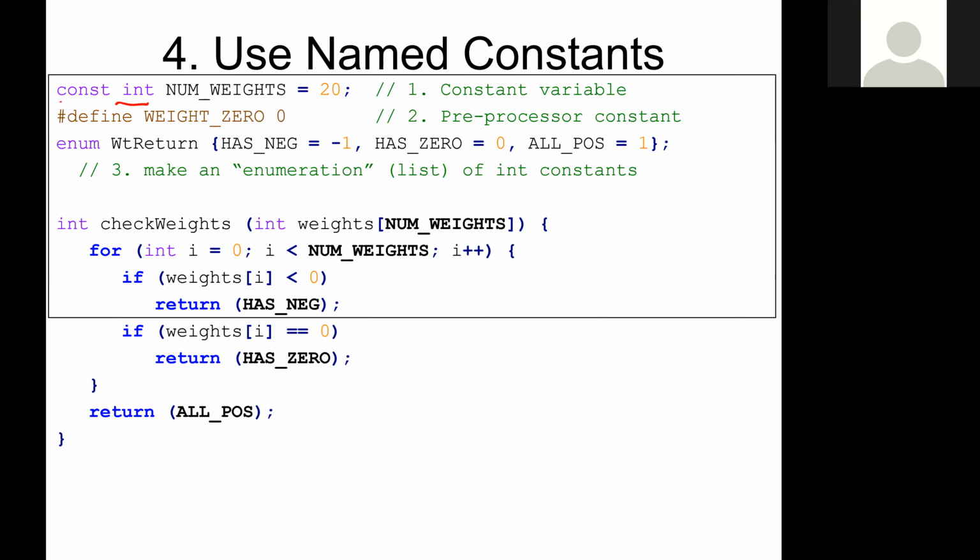Constants, it's nice in your code to be able to tell what's constant and what might change. There are two conventions that people use. The one I used above is all caps. So you can use all capitals for constants that won't change while the program is running, or you can put the letter K in front of it. So K, my constant, would be another way to name these. I might put something like K num weights, and that would be a reasonable name for one of these constants if I wanted to use that other convention. Both of those are fine.